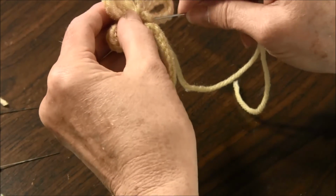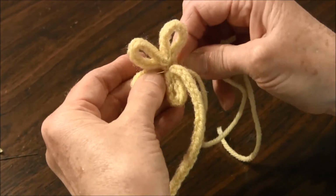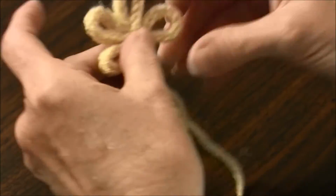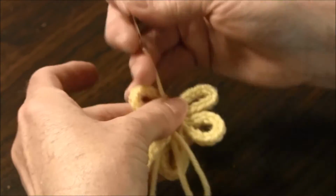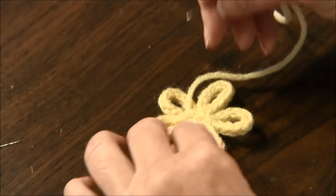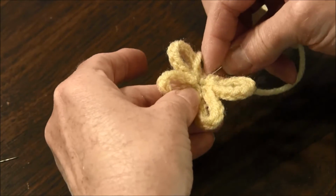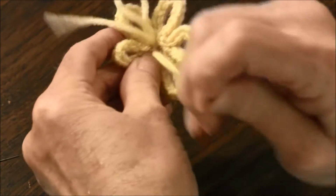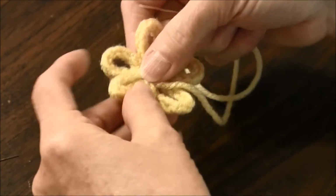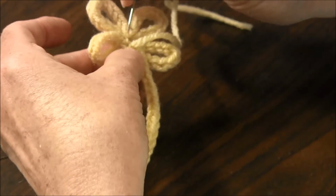Okay, now you want to anchor it and then tie a knot. And the knot can be right on this side, because you're going to be putting a button on the top of it and you won't even see it.